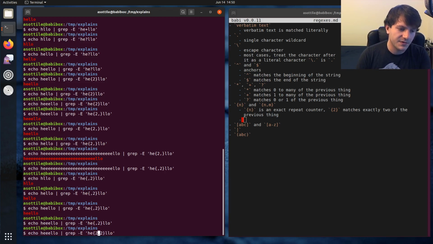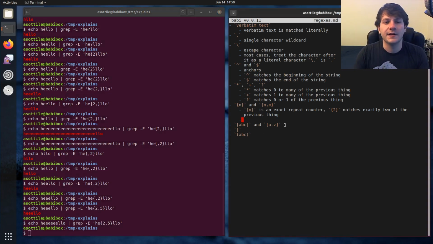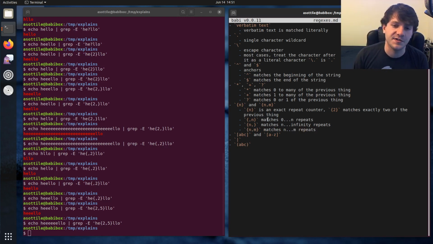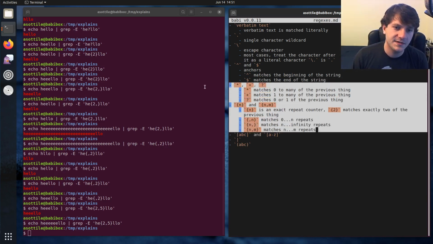And you can also fill out both of them. So you can say like 2 to 5 repeats, and you'll see that 3 matches, but 6 does not, for instance. And so I guess we'll fill out all of these separately. So {,N} matches 0 to N repeats. If we do {N,} it matches N to infinity repeats. And if we have both sides of the range, {N,M} matches N to M repeats. And note that these are inclusive matches. So if N is 2 and M is 5, it will match 2, 3, 4, and 5, but not 6 and not 1. So that's all of the repeats.